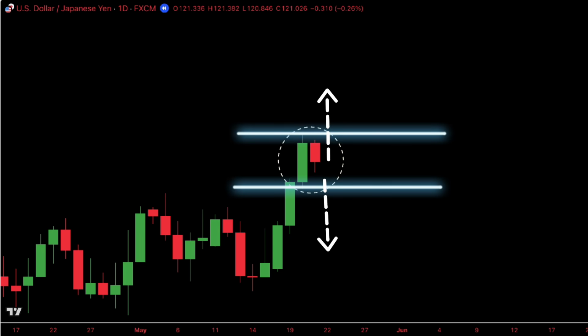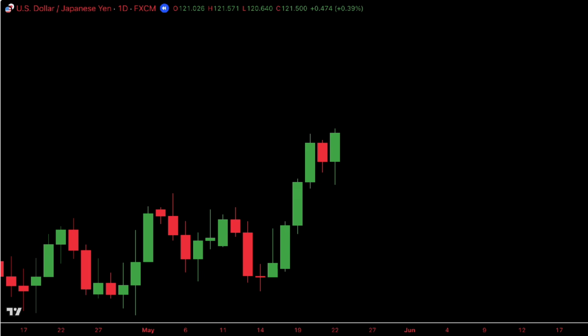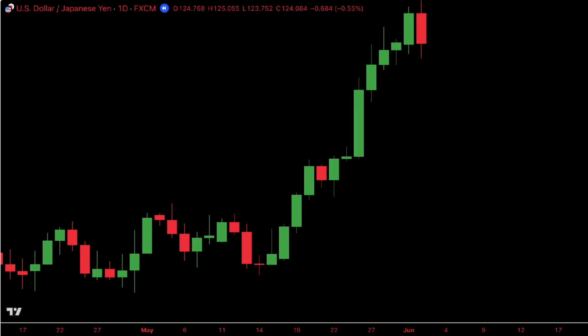Now look at what happens next. Price breaks above the high of the mother bar. This confirms that buyers have regained control, and as you can see, the market continues moving higher. The inside bar can therefore provide an interesting opportunity for traders who missed the initial move upward. Instead of chasing the market, they can wait for this temporary pause and then look for an entry when price breaks above the high of the mother bar, confirming that buyers are taking control again.